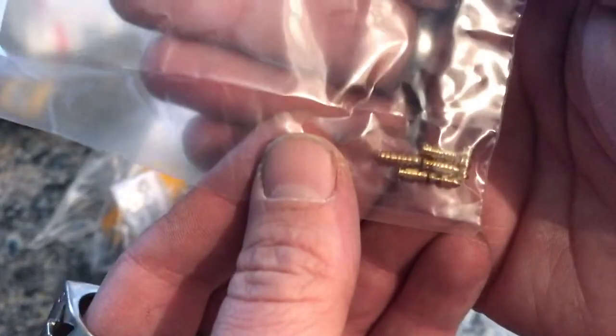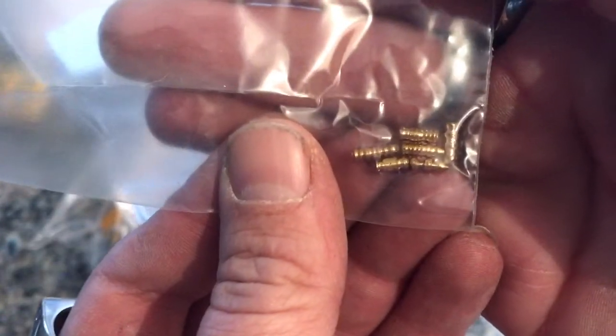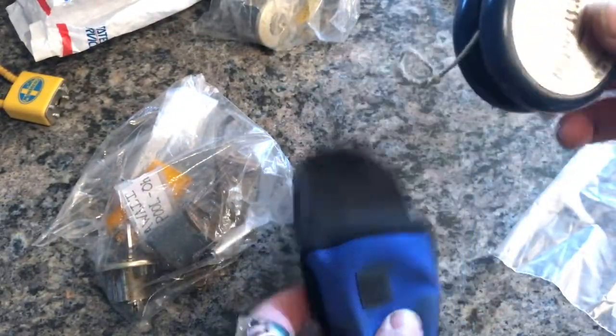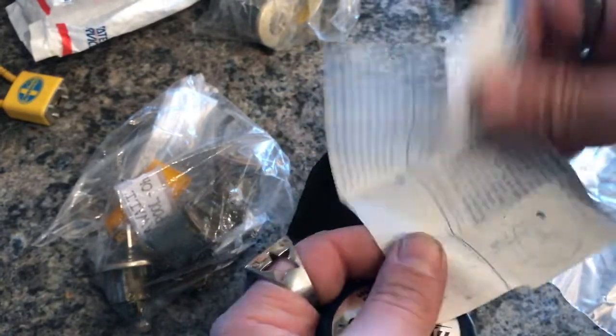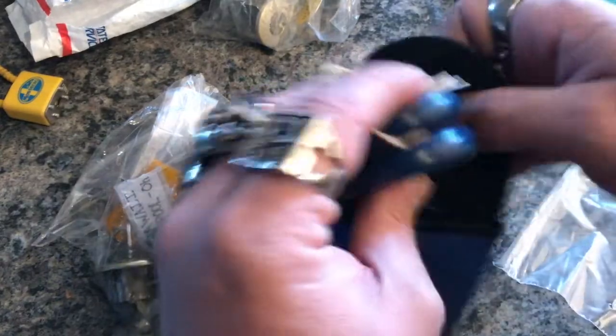Oh, nice, dude. Dude sent me some pins that he made. That is incredible. Look at that. Look at how those are made. That is incredible. Very nice, man. I can't wait to throw those in something. Sent me a yo-yo. That's funny. Hey, that's cool. And it even got its own little pouch for it too. Sweet. I'm gonna start sporting that, bad man pajama, for sure.